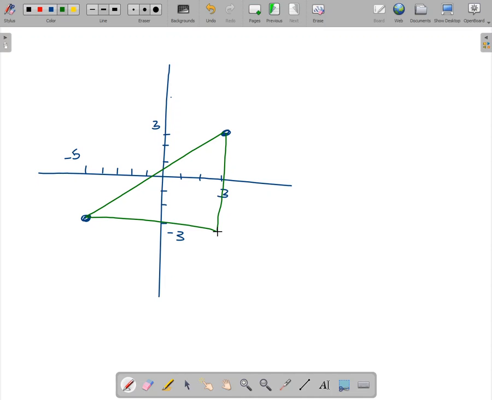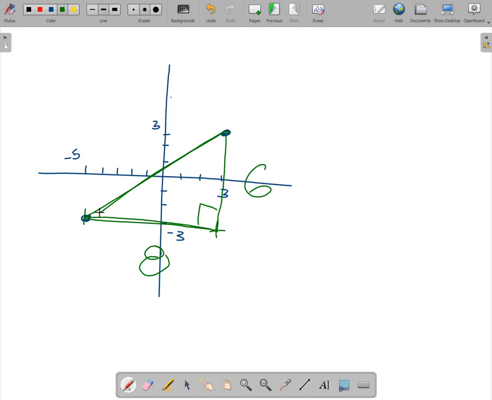Can't we figure out this length easily? What's the distance from here to here? 8, right? It's 5 and 3. And what's the distance from here to here? 6. So do we now know how to find that length right there? Yeah. My hope is you would draw it and see the diagonal length, the hypotenuse. I was putting the answer as coordinates, doing 8 and 6. I don't know why.